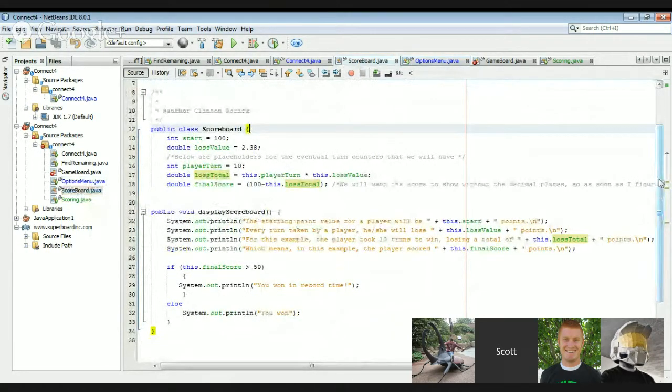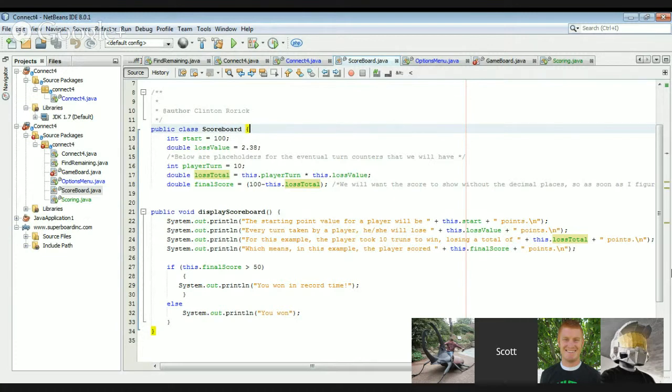And then this week, we've worked on some more. We have a scoreboard up and running, or at least close to it. We're using the function display scoreboard, and it's calculating various types of data, including doubles and ints, or integers. It is performing some mathematical equations to get the final score and evaluate the loss score. So here we can see that 100 minus the total loss will give us the final score. And then the total loss is found by the number of turns that the player has multiplied by the loss value.